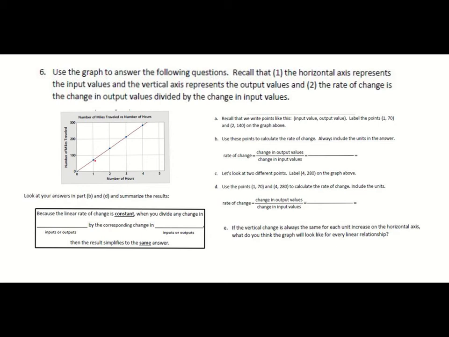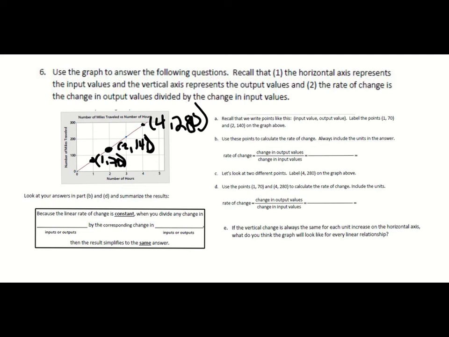Okay, so this point right here is 170. And then that one is 140. That's those dots that were right there. That one right there. That one right there. Okay. And then later on too, I think they have you do the 280 up here. So I'll just go ahead and write that in now.